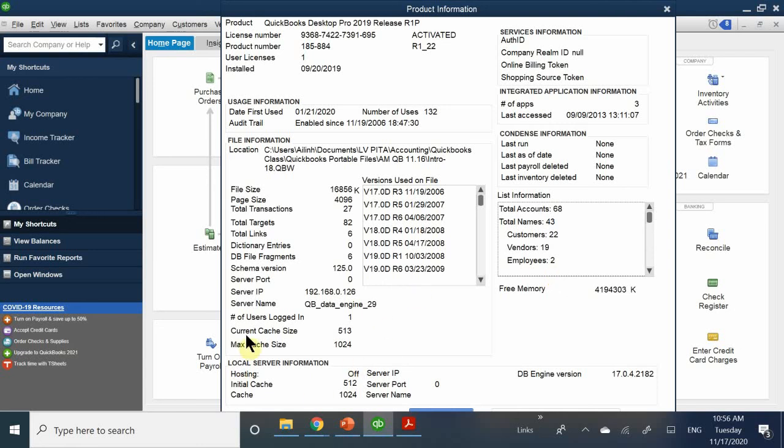So again, it even gives you the size of the file. So right now it is 513. I don't know if this is bytes or not. I'm assuming they're bytes or even megabytes, but that's a pretty big file, especially for the main catch. It's 1024. That's a lot of space. It's a lot of memory. Okay, so again, it gives you pretty much details on the current file that you're working on. So it gives you a little summary of everything.